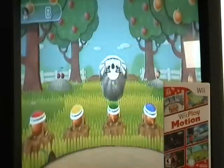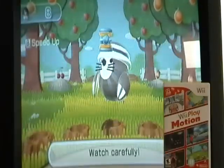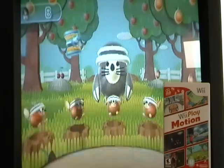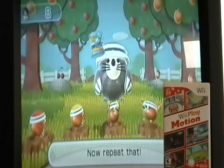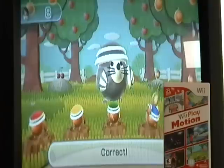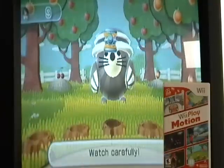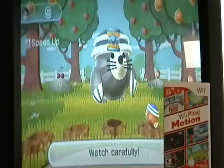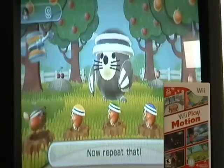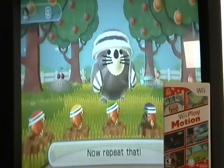Wow. He's getting huge. Red, red, blue, blue, yellow, blue, yellow, blue. Red, red, blue, blue, yellow, blue, green, boom, boom. I want to make it to 10. We can do this. Red, red, blue, blue, yellow, blue, yellow. Red, red, blue, blue, yellow, blue, boom, boom, boom.